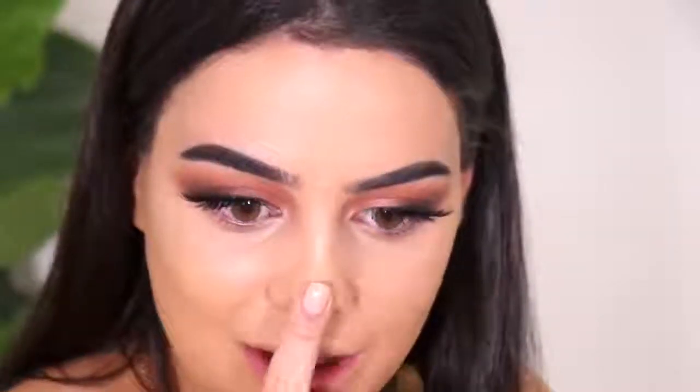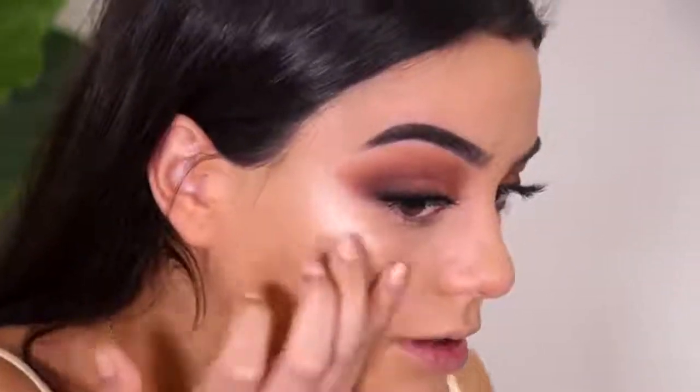Hot diggity dog. Oh my god, stop, I love that. I'm just trying to put it in as many places as I can because I am obsessed. It's so creamy. The color is incredible and it blends out so nicely. Winner, winner, chicken dinner. Okay, I am so excited to go back in with this powder. I'm so intrigued by it.